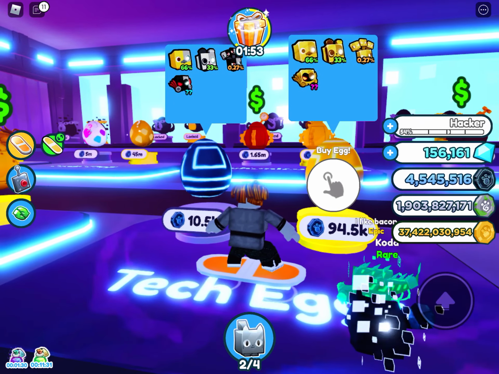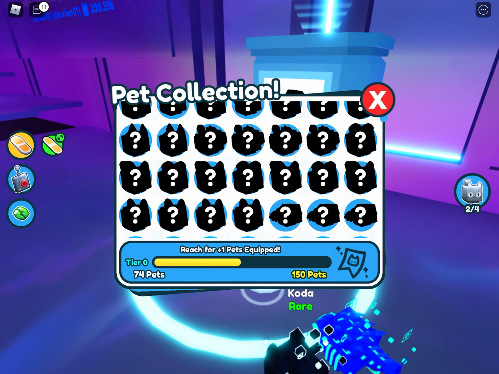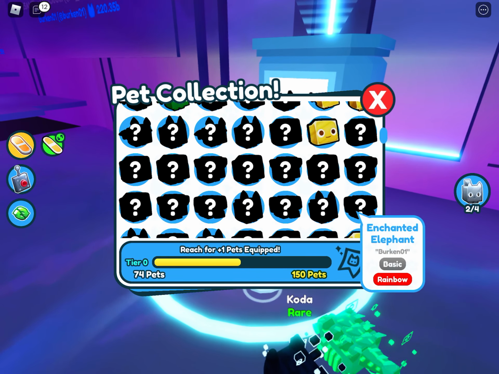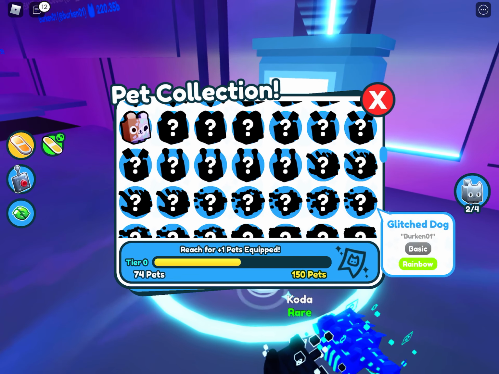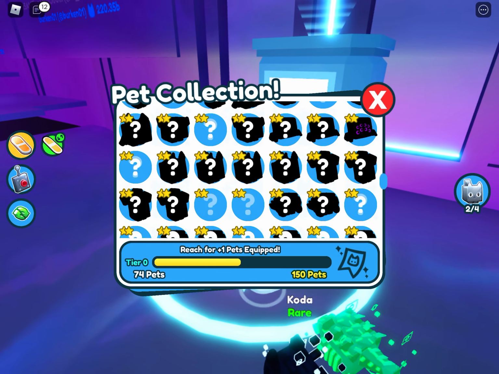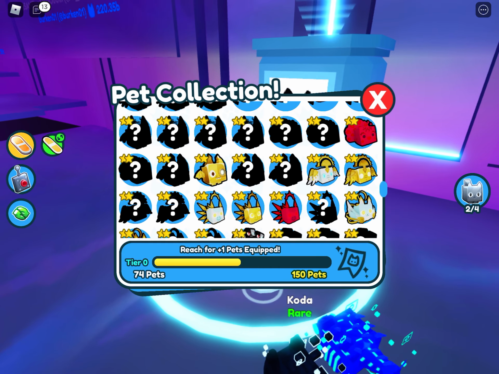I even made some too. Wait, I made that guy, did I? I did make him. I did make some robot pets. See? I made these pets right here. I got a new one. I even got some like golden ones. I need to get. Oh, look right here. Some Dominus. Oh yeah, I got some of these.